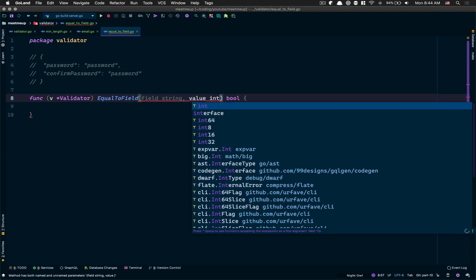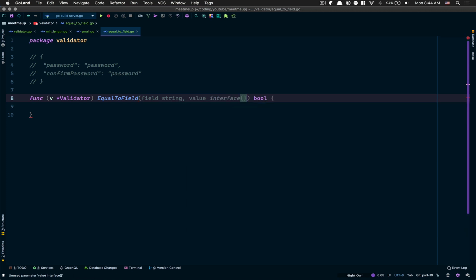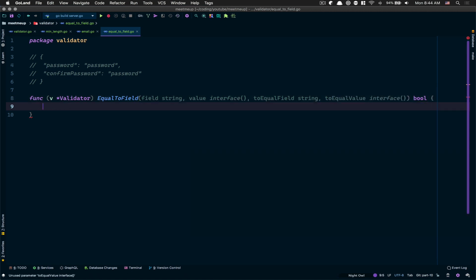So that's why in Go you can use an empty interface, and that's gonna match against almost everything. And after I'm gonna say to equal field, so it's gonna be a string, to equal value, an empty interface. So field string is gonna be the confirm password and the confirm password value. To equal field is gonna be password and the password value.